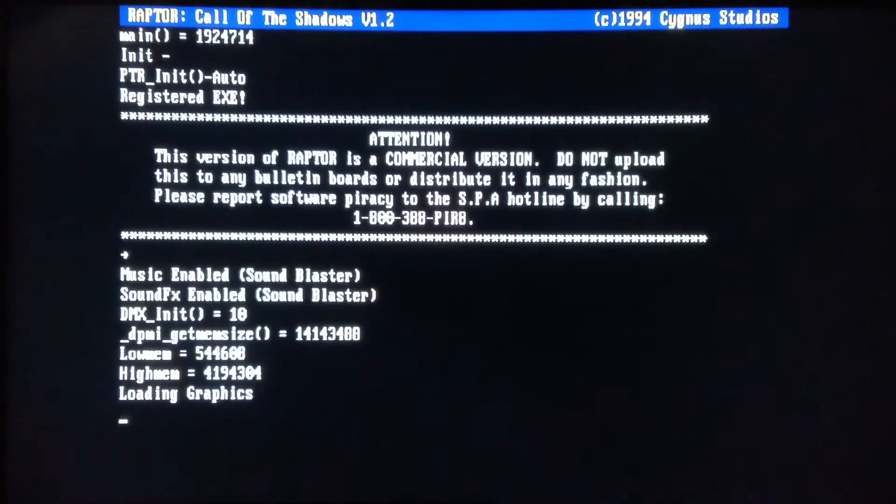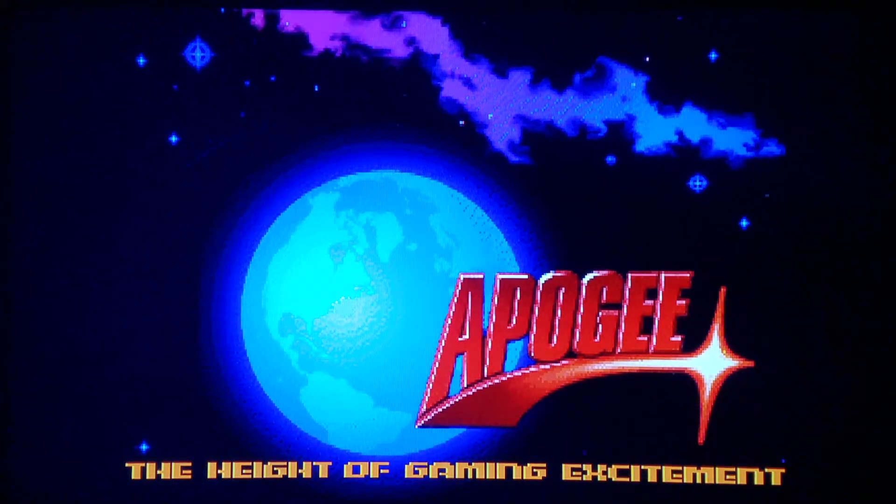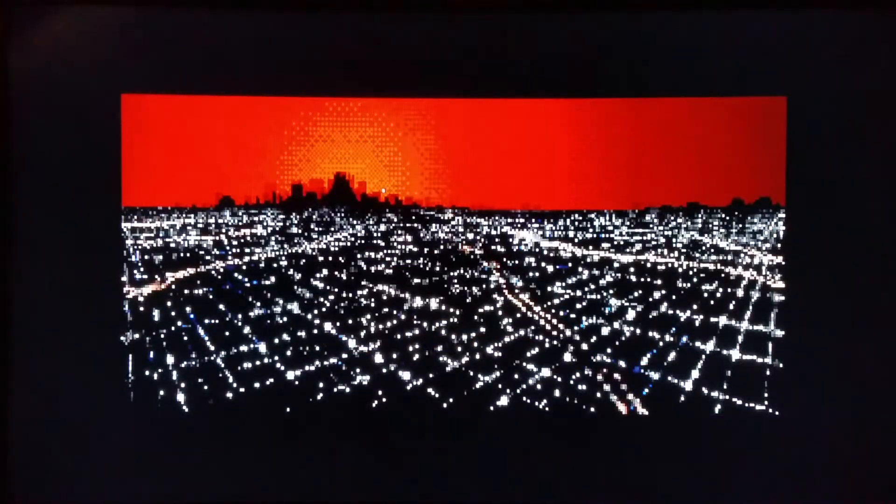We're loading the graphics here. I did actually legitimately buy this game several years ago — a friend told me about this shmup, and I didn't think DOS could have a shmup this great, but it really is an incredible game. You can run DOS box via a controller as well — I'll show you that briefly. We got the game running, everything's good to go, and we'll be switching over to the PC tutorial portion within a minute or two.